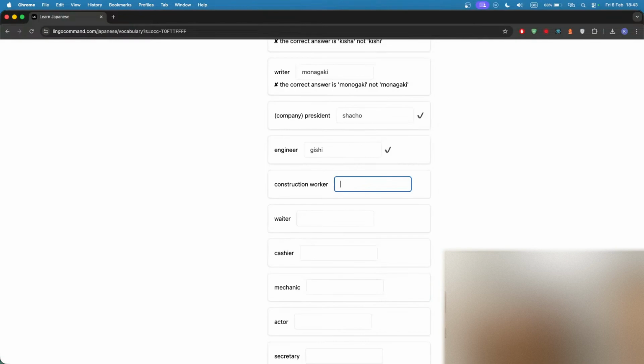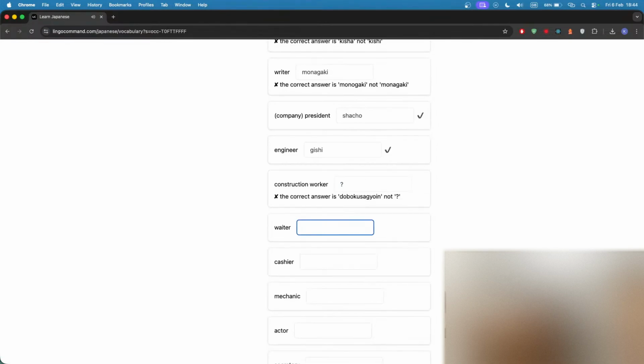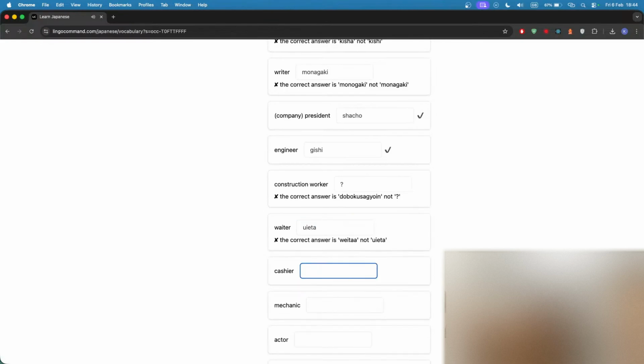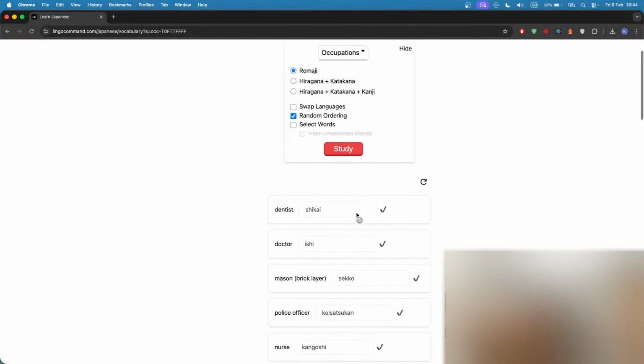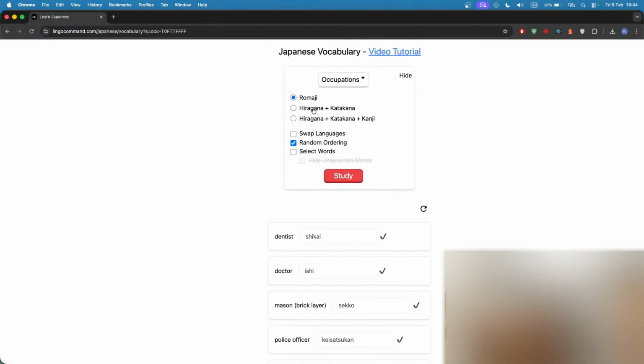What is a construction worker? Haibangatsu. Oh, it was so long. Doboksa Gyoin. Ueda. Yeah, I think this is better to do in hiragana, actually, on second thought.